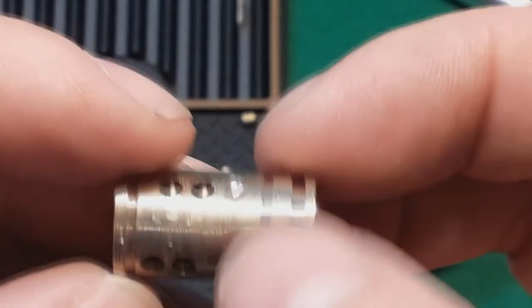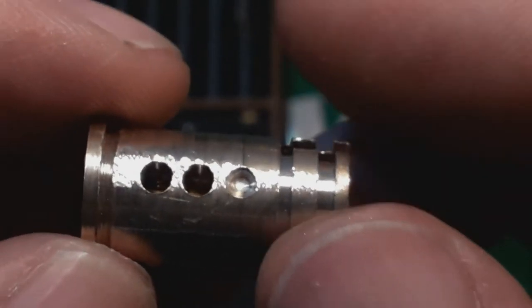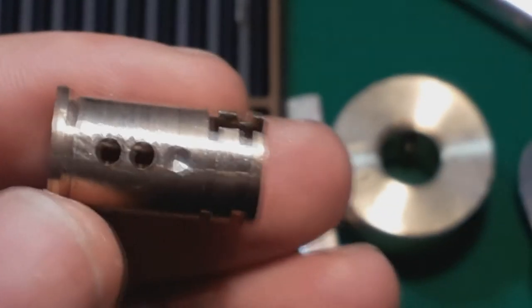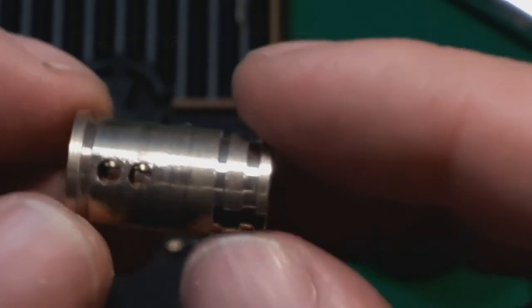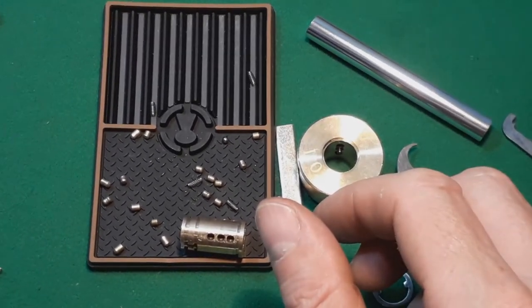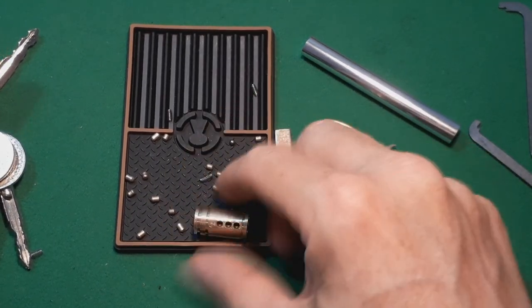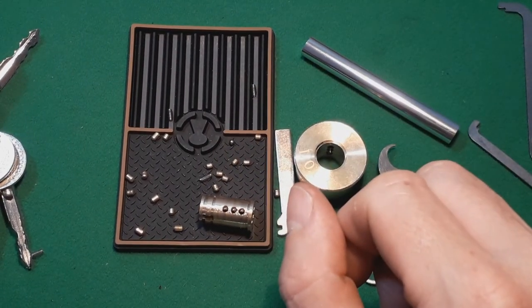Can you see? If I go a bit closer, don't know if you can see, there's a ledge and it stops pins from falling through. And I think that's it. I'm afraid I've destroyed this lock. I've got a few of these actually, and I was thinking of experimenting to see whether I can make them any better or not, but I've got to put it back together first.